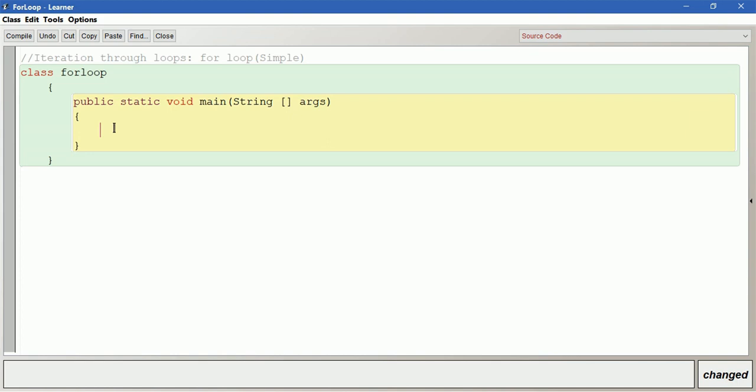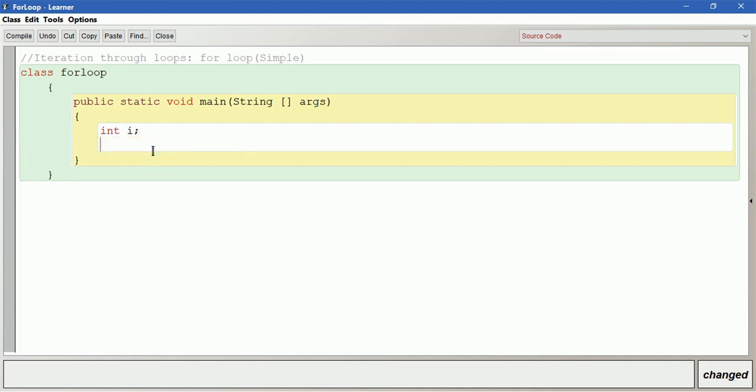Generally, a loop has four elements. The first one is initialization and control variable. The next one is the test condition. The third one is the body of the loop, and the fourth one is the step value. Let us have a variable called i, int i.